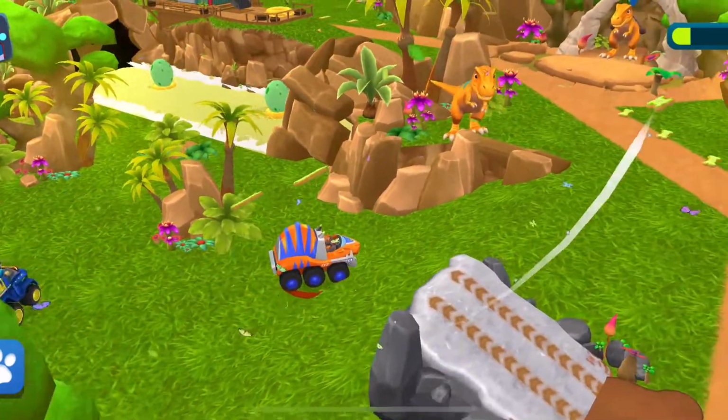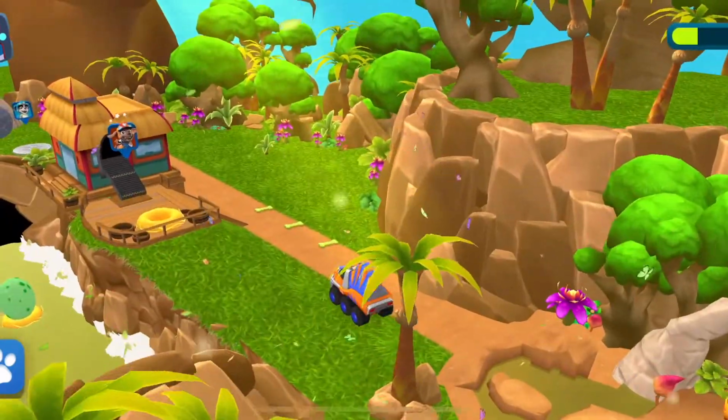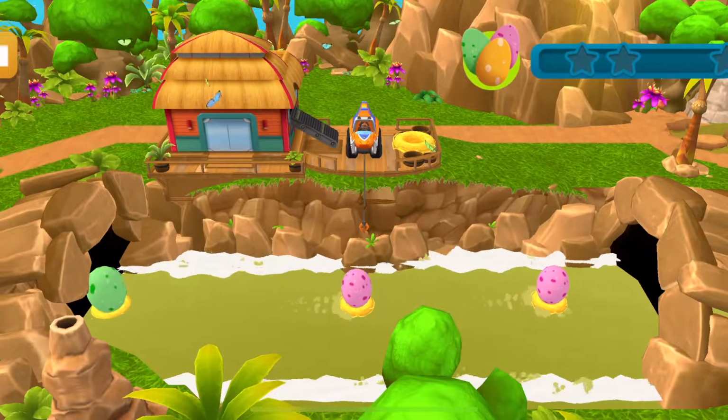Dinozuma! Mama T-Rex needs your help! Another dino has hidden her eggs around the swamp! Tap to lower your winch! Catch as many eggs as you can!